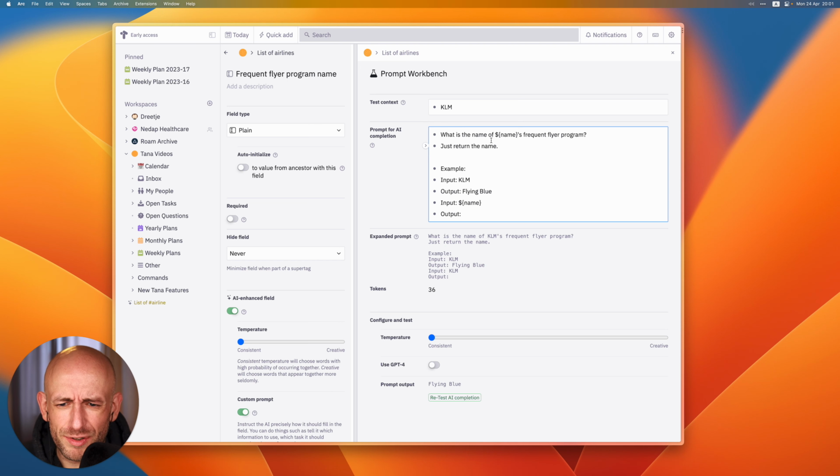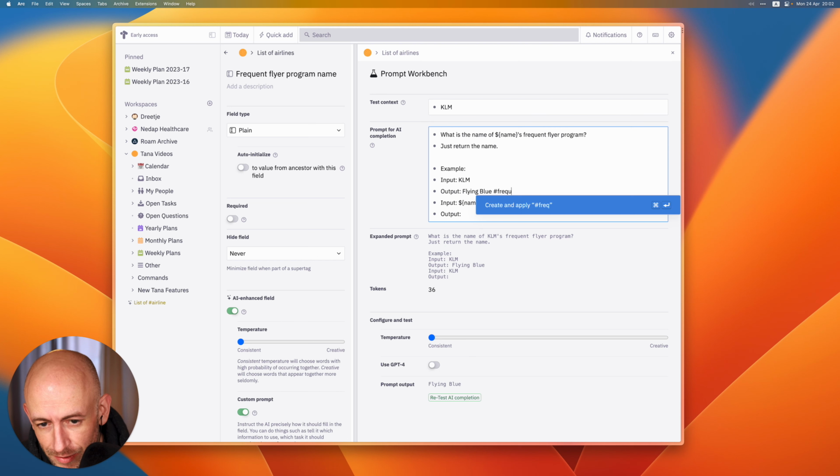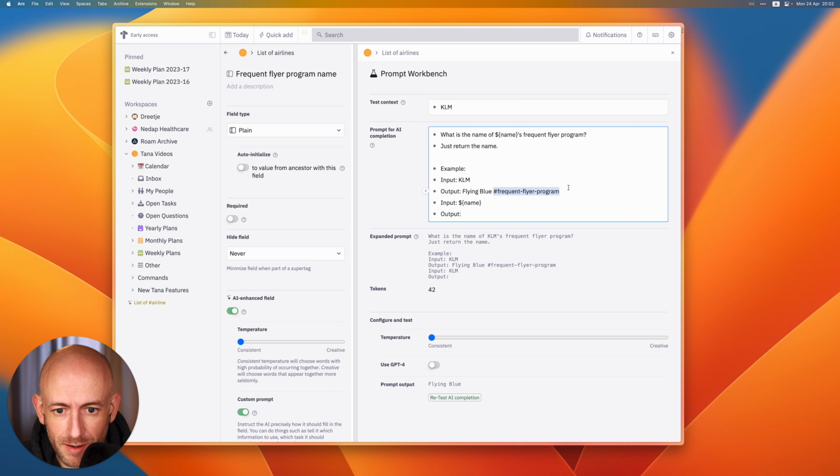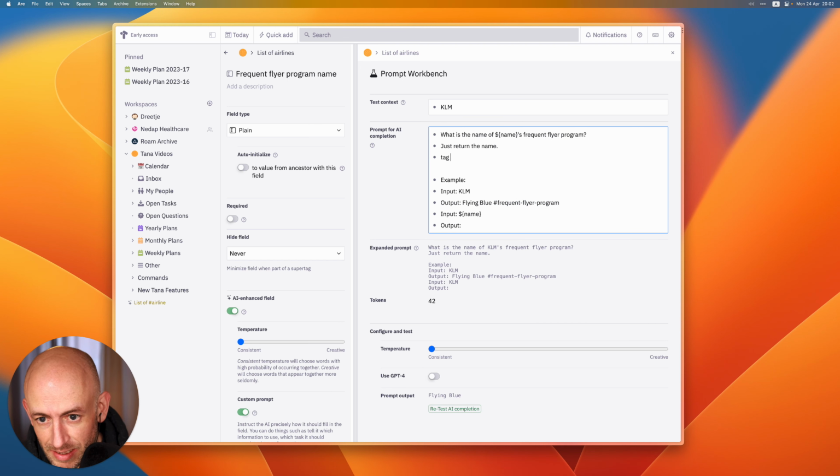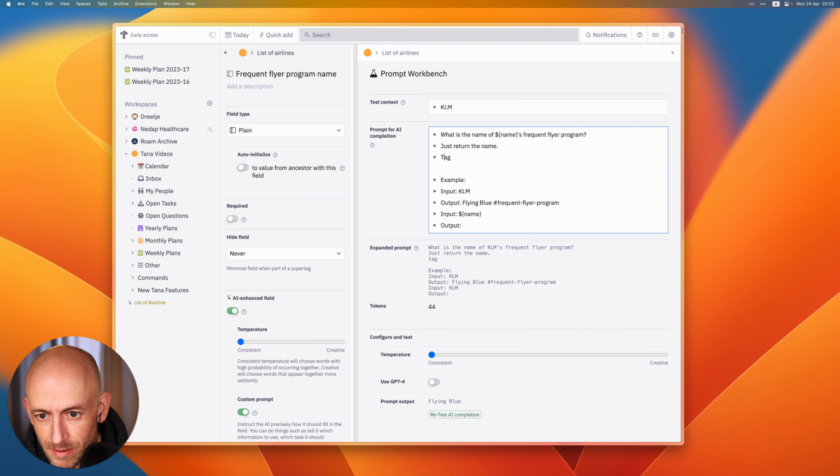And let's also tag this. So, let's do frequent flyer program, and tag the name as frequent flyer program. Let's see if it works.